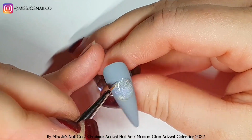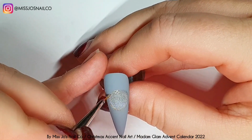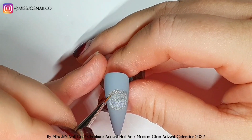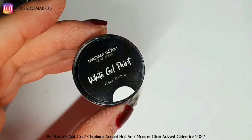Although, I wonder if with glitter... No, I think it does work with glitter, but would the matte take a bit of the edge off? But if you matte it and then did something and then shinied it, I think I have done it before, actually. I think it's fine. So we're going to cure that.